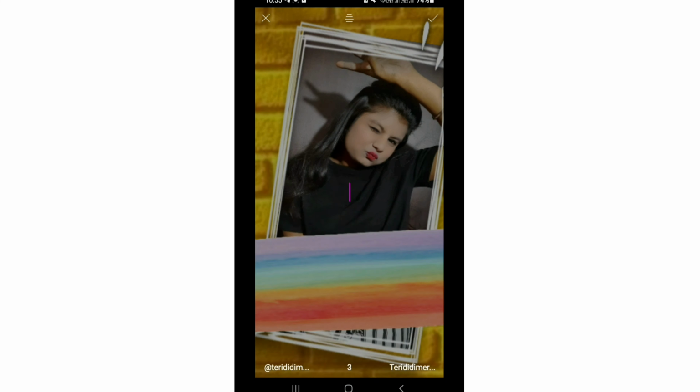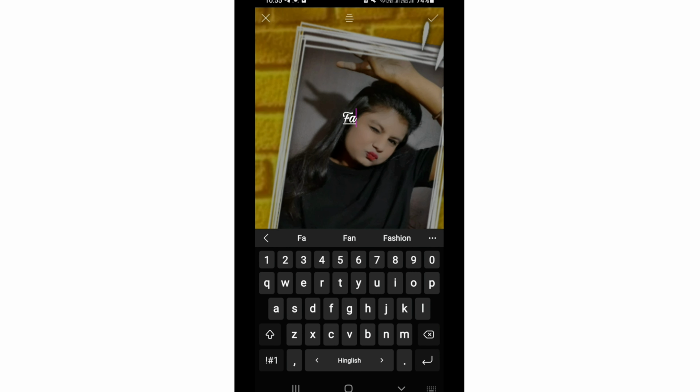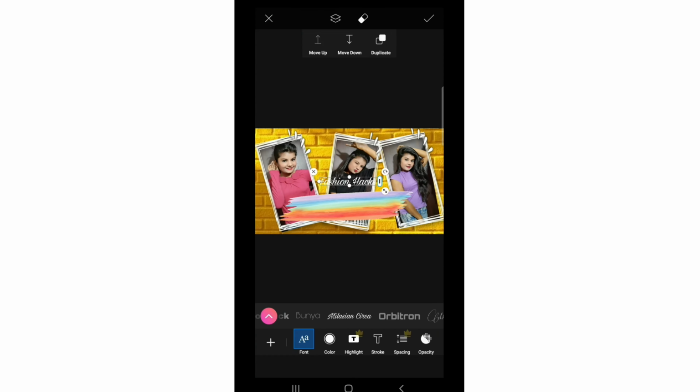Then go to the text option and write what your video is based on, then customize it as you like.